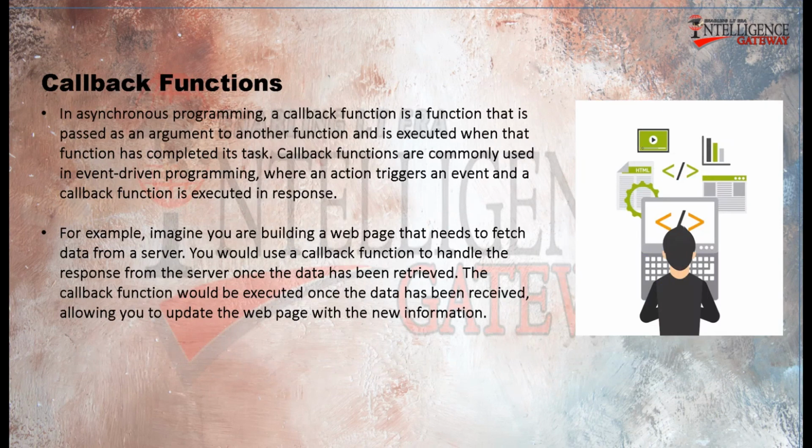Callback functions in asynchronous programming. A callback function is a function that is passed as an argument to another function and is executed when that function has completed its task. Callback functions are commonly used in event-driven programming, where an action triggers an event, and a callback function is executed in response. For example, imagine you are building a web page that needs to fetch data from a server.